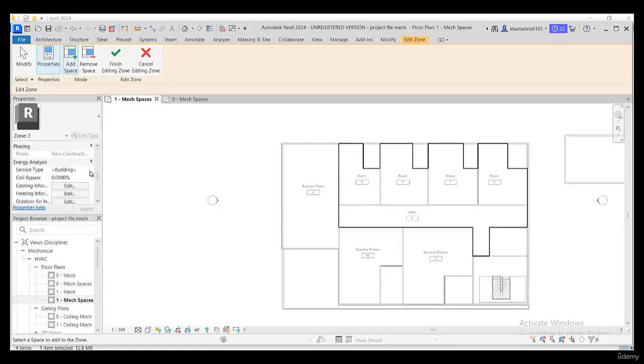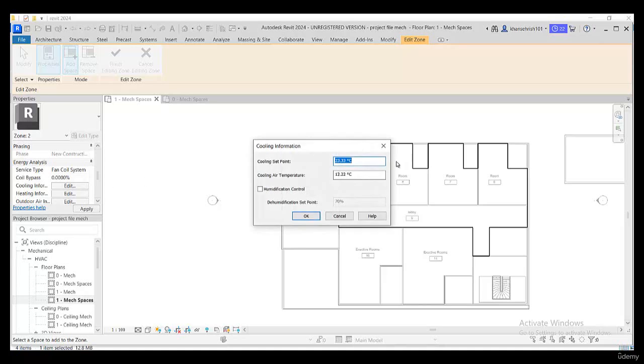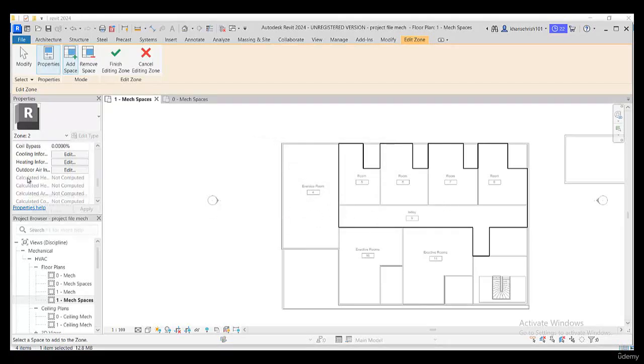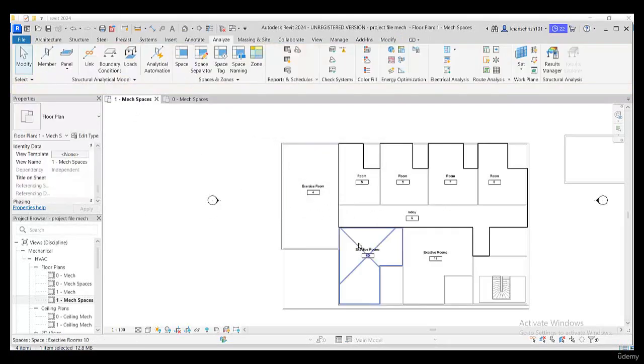And we have building type, we also use here fan coil units, and then cooling set temperature is 22 centigrade, and relative humidity 52. We have 50 to 70% relative humidity, so we set 50 or 60, okay, set, and then click here.